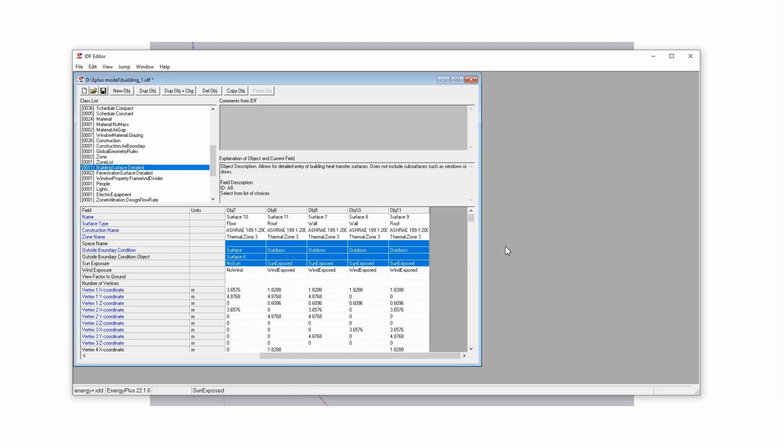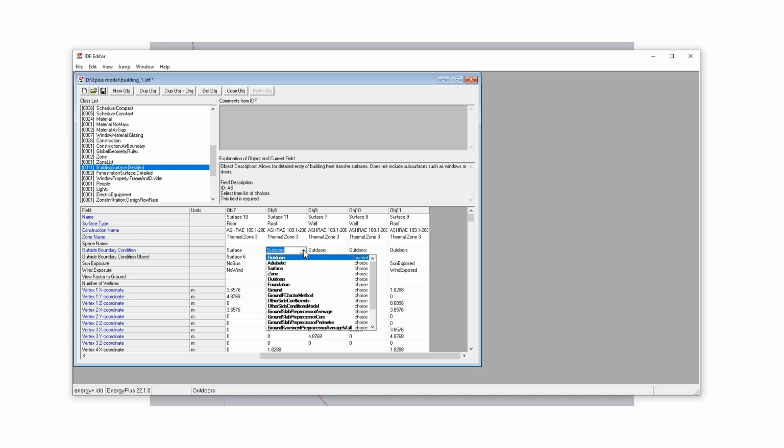And then again, it's up to us to assign these or not, because we're only looking for the blue colors. And we specify that this surface is in the outside, on the inside, and other specifics that it could have. And there's also a sun exposure item. So that speaks for itself.